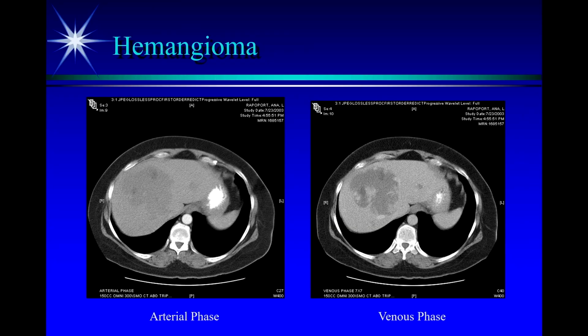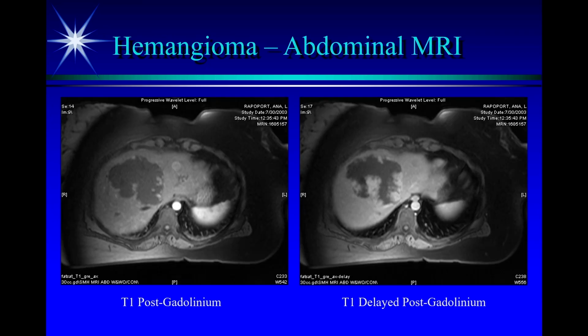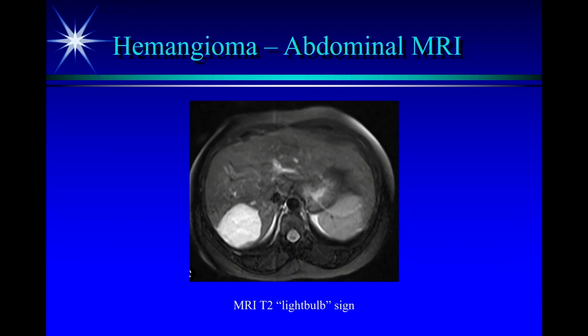But if you look at a hemangioma, the characteristics are much different from the wash-in, wash-out of an HCC. A hemangioma, on the early arterial scans, there will be no lighting up of the lesion, but in the delayed venous phase, you'll see a slow peripheral enhancement of dye coming in centrally on the tumor. So this is a CT, this is an MR. You can see the early arterial phase, nothing in the tumor. Late venous, there's a peripheral seeping in of the contrast, and that's a hemangioma.